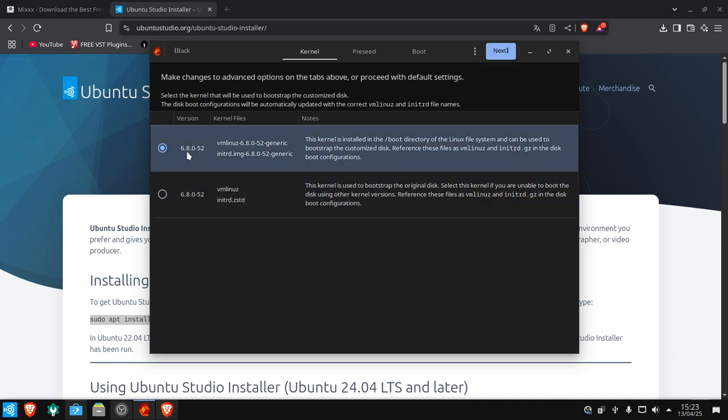Okay, so we have the 6.8.0 kernel. This is the original kernel that comes with Zorin OS. And with this Ubuntu Studio installer, you can install the 5.15 low latency kernel to get lower latency in audio production and stuff like that.